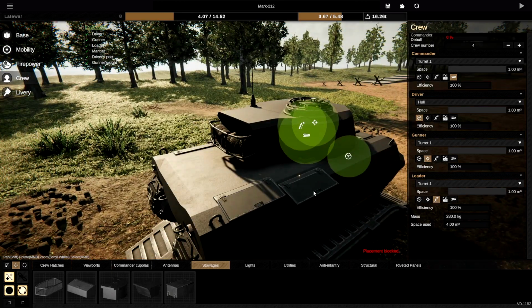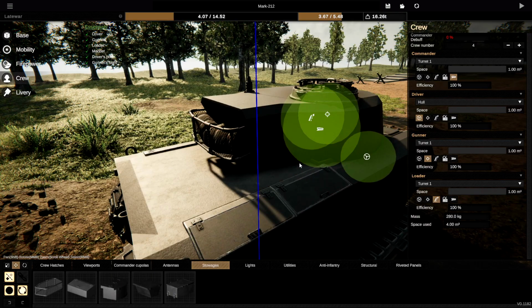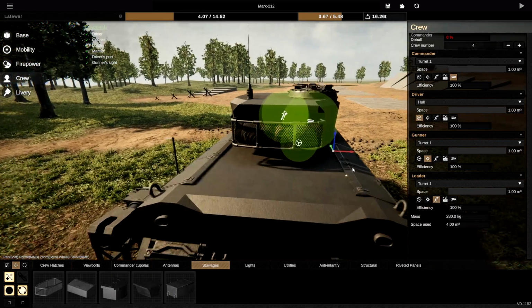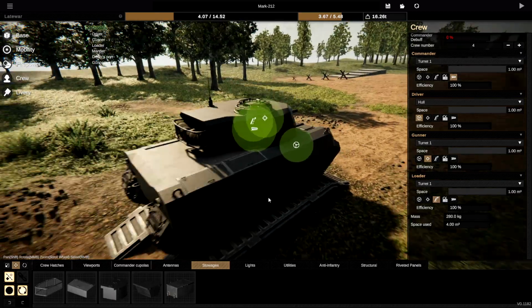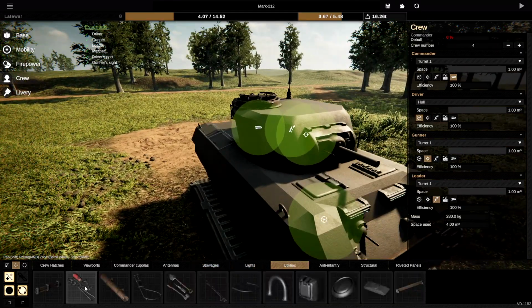All right, we'll do it again. We'll have two of them. There we go. Send that in. Send it upwards. Bring it back out a little bit. There we go. Bring it up. Away. There we go. That's very nice. It's very nice indeed. So we get some stowages on the side. Excellent. What else do we need?